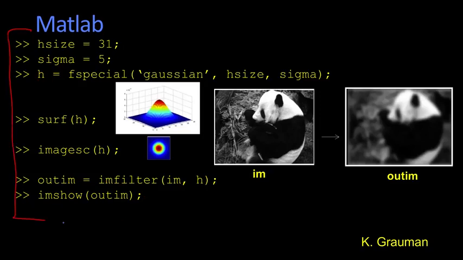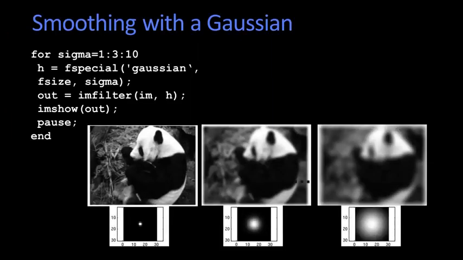It's all it takes to build your filters and apply them to images in MATLAB. It makes it very easy. Again, depending upon the size of the sigma, we get different amounts of smoothing.